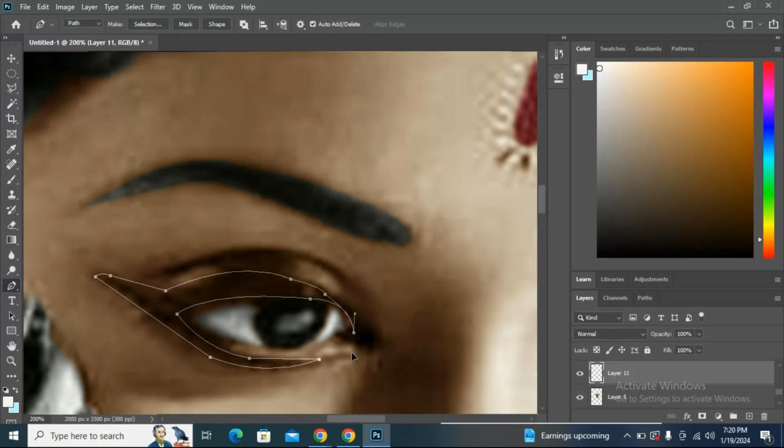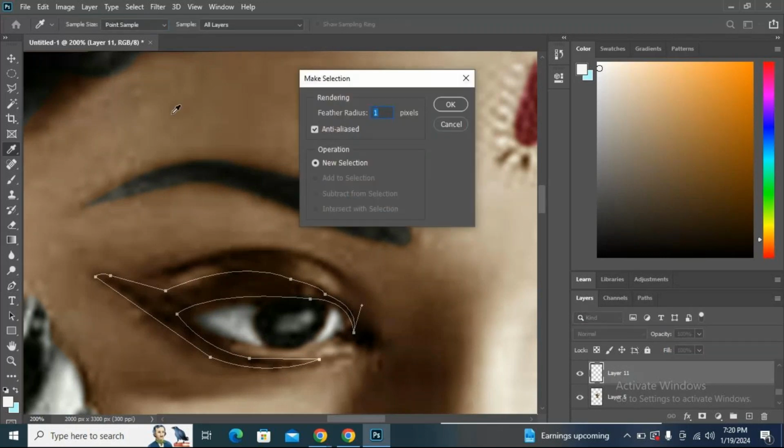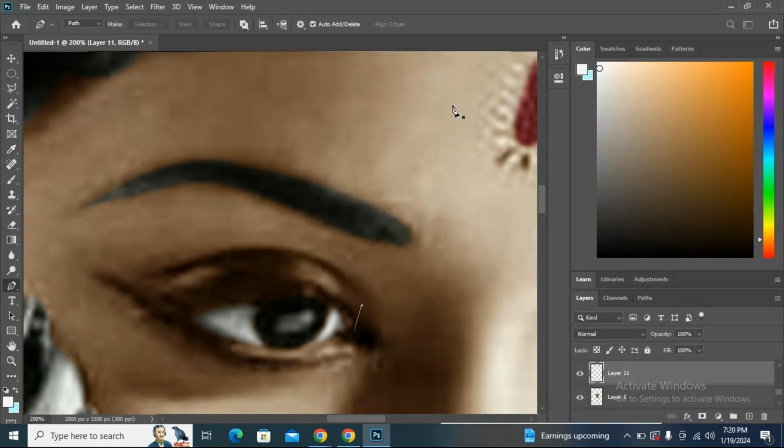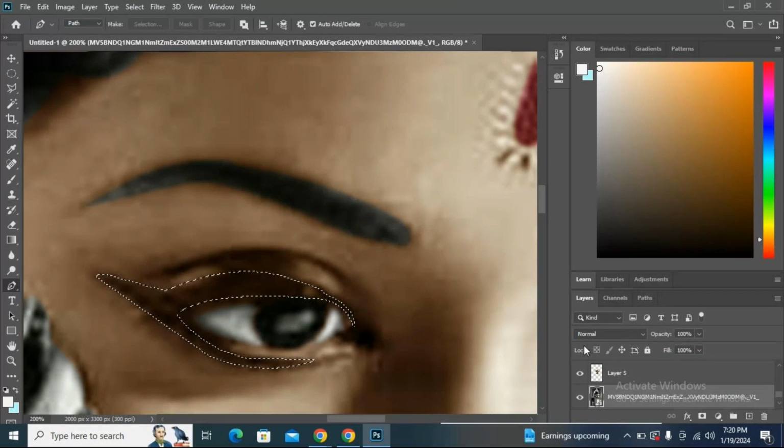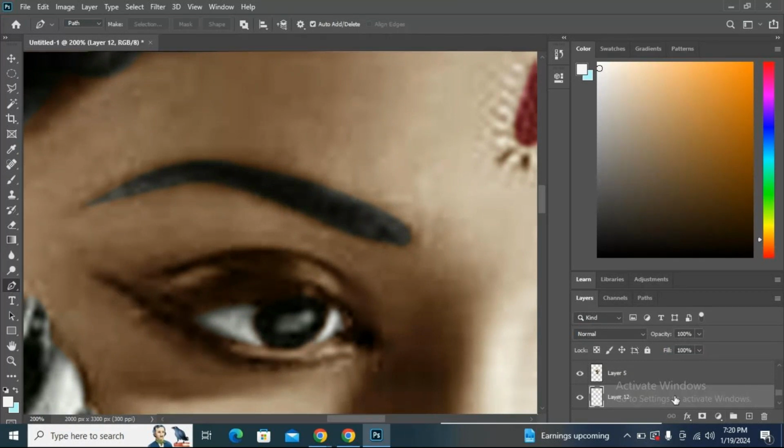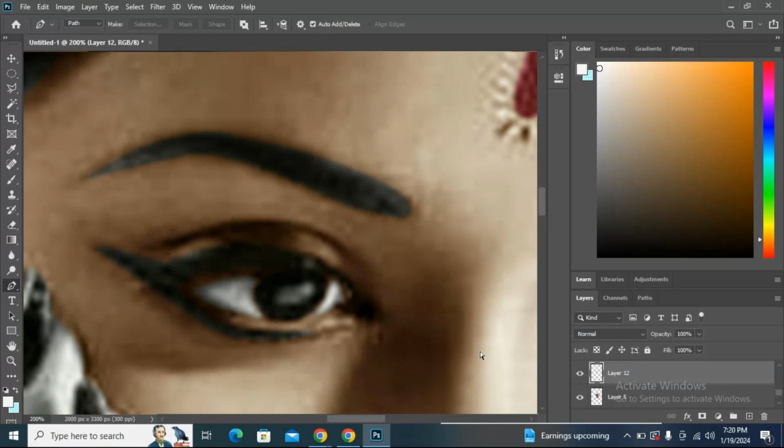Just meet it. Join the starting point and go to selection in the property bar. Just give OK. And go to that original image and Control C V, put that layer up. So now you will get this.